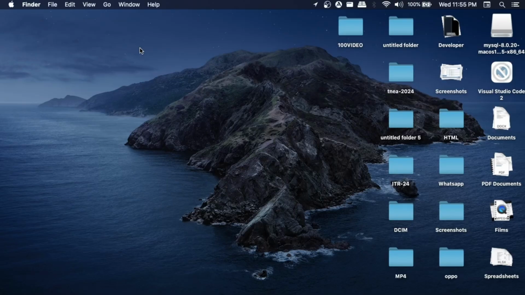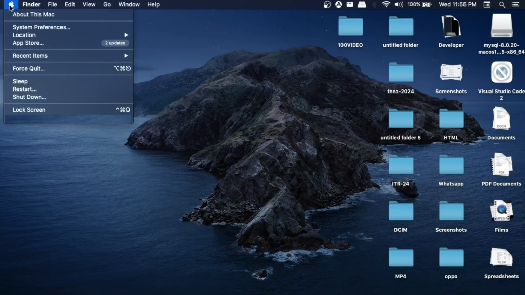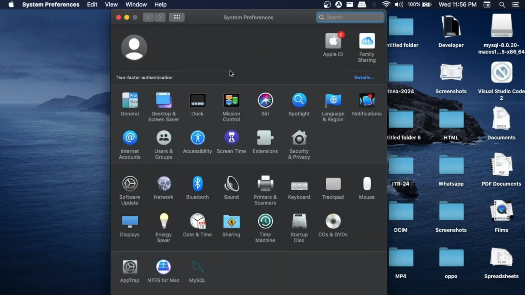So now that we are done installing MySQL, let's check if MySQL server has started. So for this, you just need to click on the Apple logo that you're having on the leftmost top. After clicking it, you need to select system preferences. In some Mac versions it will be system settings. Click that, and here to the bottom we will be having MySQL.